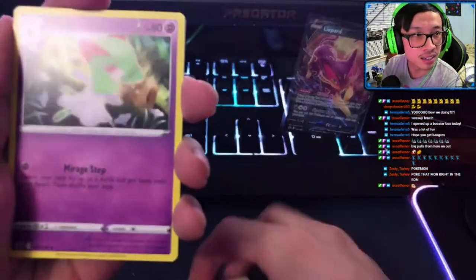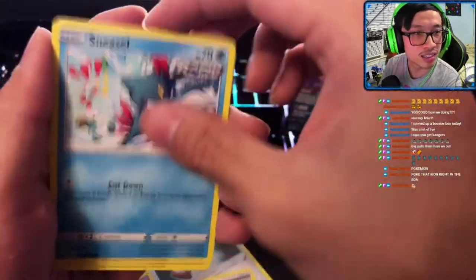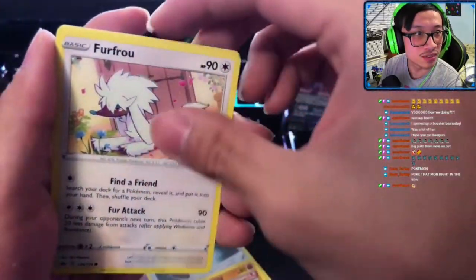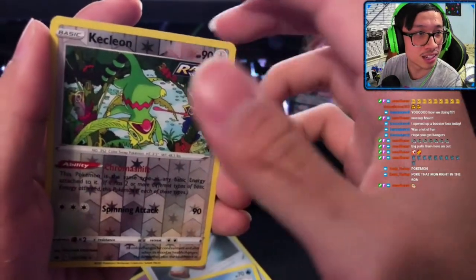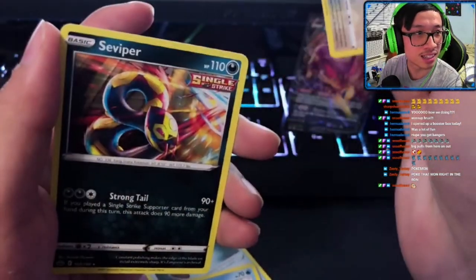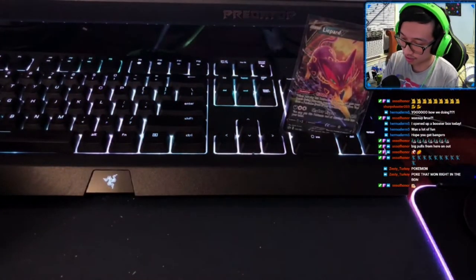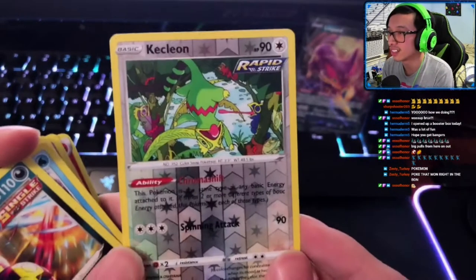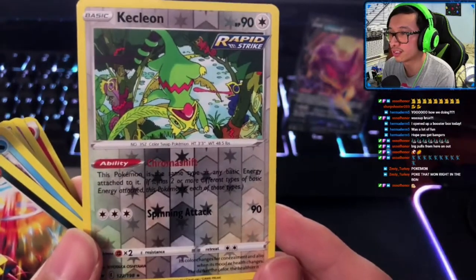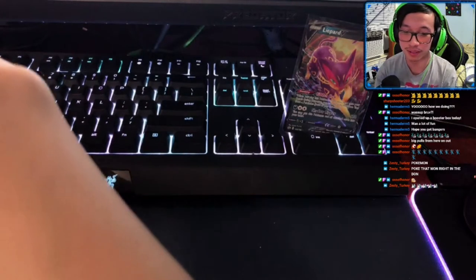Fire. Curlia. Trainer. Sneasel. Glaring Farfetch'd. Furfro. Vanipede. Sfeel. Peck. Pekek. Sviper. Still non-holo. Yeah, the Kecleon looks cool. I enjoy that. I take a closer look at it. That looks cool. I may keep that one. Well, I'm gonna keep all of it, but that one may be a little special.